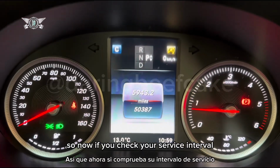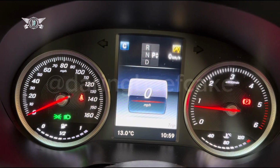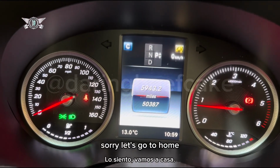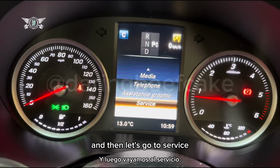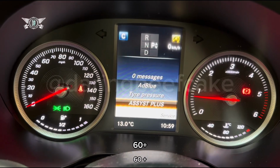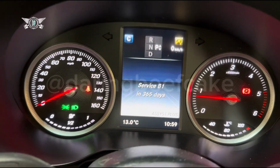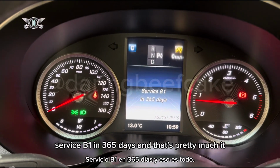So now if you check your service interval, sorry, let's go to home, and then let's go to service, Assyst Plus, service B1 in 365 days, and that's pretty much it.